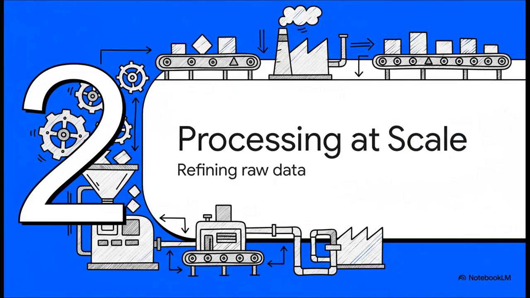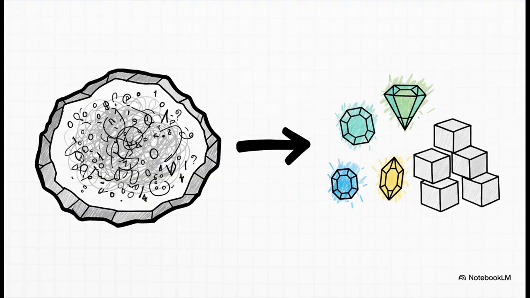Okay, so we've got all our data safely stored away. Great. But right now, it's just a giant pile of raw materials. To get any actual value out of it, we need to process it. We need to build a factory. The thing about raw data is, well, it's a mess. It's coming from all these different sources, it's often inconsistent, maybe it's missing pieces, or it's just plain disorganized. It's like digital ore. All the potential is there, trapped inside, but you need some pretty powerful tools to extract it, clean it up, and shape it into something you can actually use.